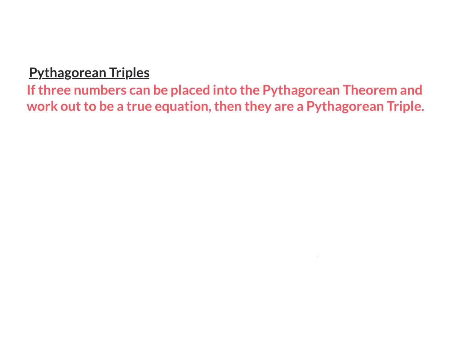Next thing is something called Pythagorean triples. This is absolutely 100% used in construction all the time. Pythagorean triples are sort of known sets of three numbers that always fit into the Pythagorean theorem. And they use them to help ensure that we have floors and walls that are square or ceilings and walls that are square. And when we say square, what we're saying is that it forms the right angle.